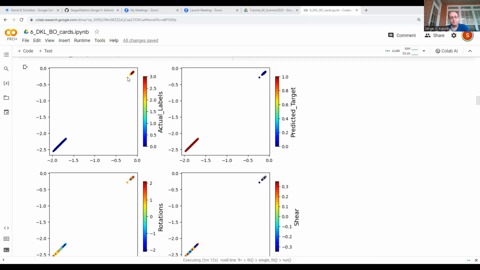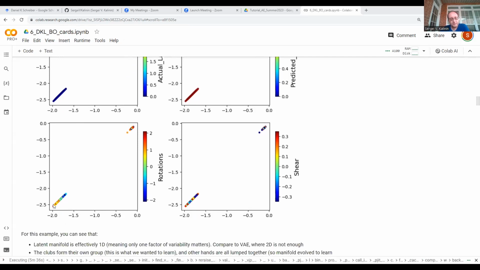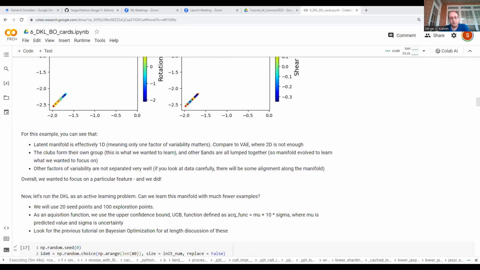So there are only a few labels, two which are misclassified, as this is our target values, target labels. All the other labels are jumbled together. Our target labels, which are label zero, are separated in their own corner of the latent space. So this works remarkably well. In this case, we don't see any disentanglement in other variables. You can say that rotations are sort of disentangled across the manifold, but not particularly well.